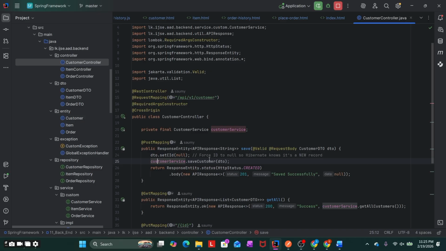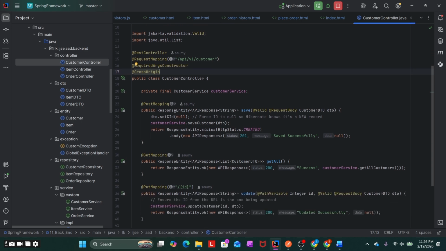Now the POST method. @PostMapping maps HTTP POST to this method. @RequestBody takes JSON from the request body and converts it to the customer DTO automatically. @Valid checks all validation rules before the method runs.